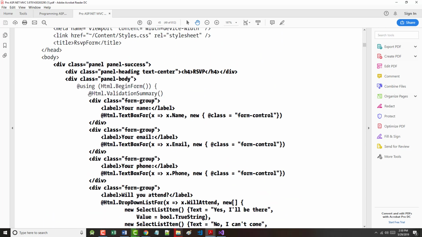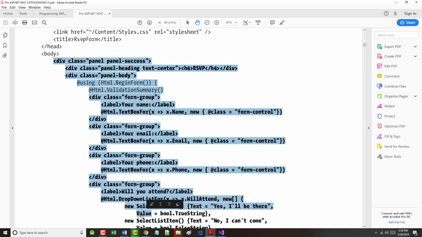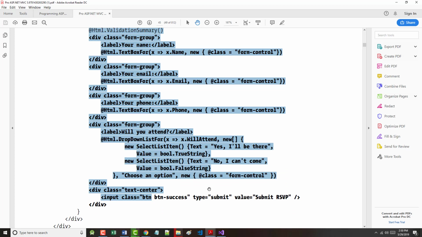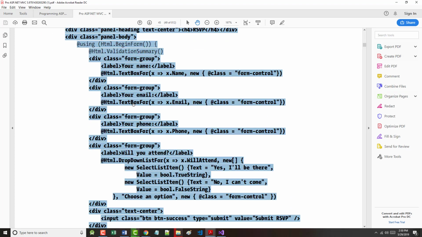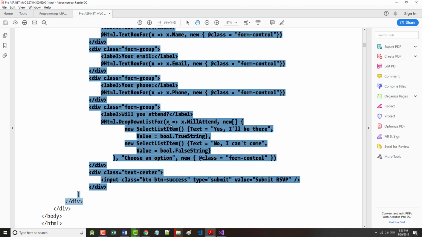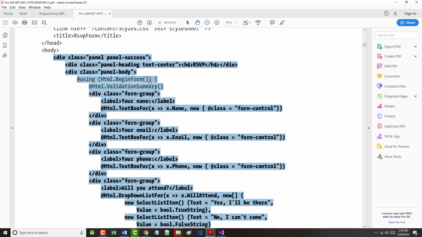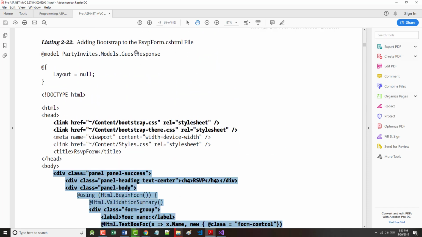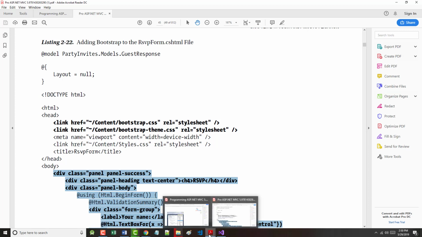What I want to do is grab everything between the first div that's right here and that last div. So I'm replacing all the divs within the body of the RSVP form file.